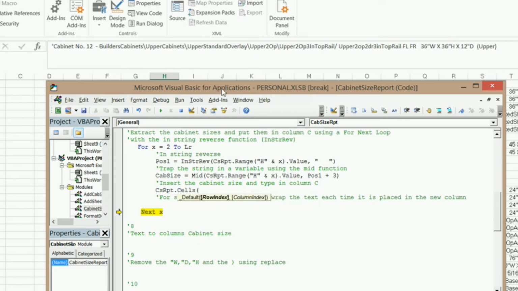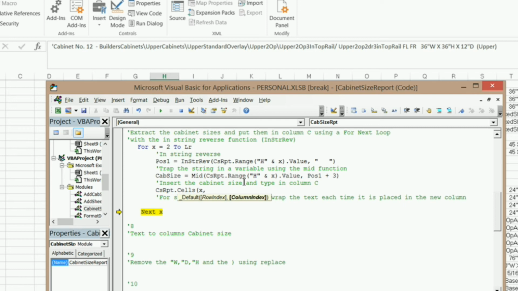parentheses. Now when you're using the cells there, it wants the row index first. Notice up here when we're using range, it wants the column first. So the row is going to be X, and in this particular case, I don't need my ampersand. I can just go comma and then the column index.